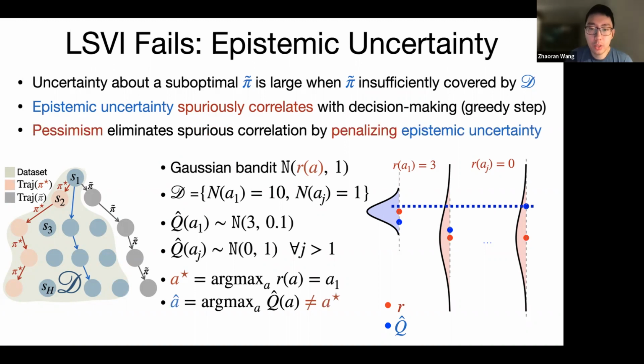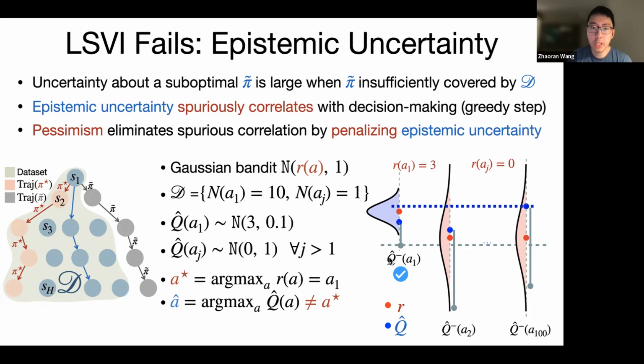Right? A simple fix to this problem is to penalize this uncertainty, and we call it epistemic because it comes from the fact that we do not have a lot of observations about this particular arm. So this comes from the uncertainty of the estimator due to the lack of observation. If we take the lower confidence bound, which is the sample mean minus the width of the confidence interval, or the square root of the variance of the estimator, then in this case it will be very safe. Because I have visited the first arm 10 times, I'm just subtracting a very small quantity. But for the other arms, I'm subtracting a very wide confidence interval. So it takes a huge penalty for them. Then you will be selecting the best arm.